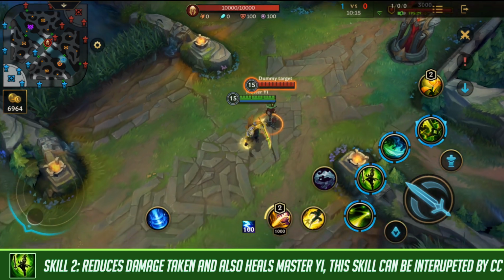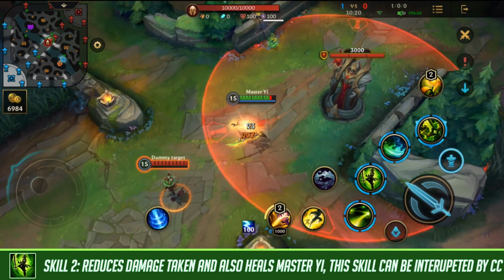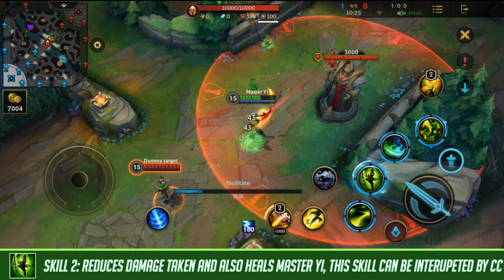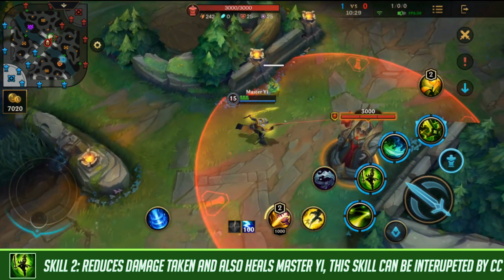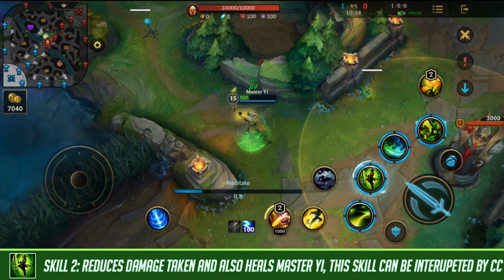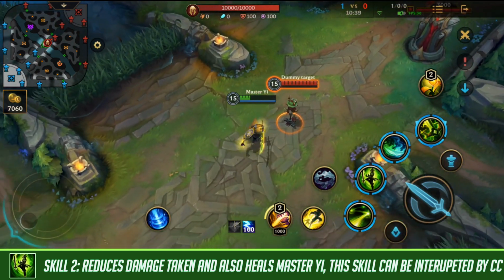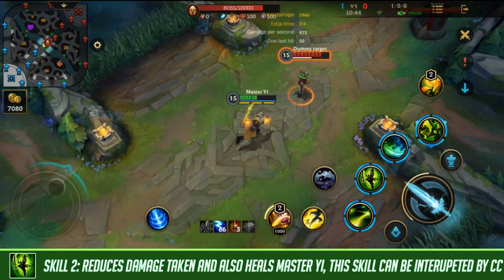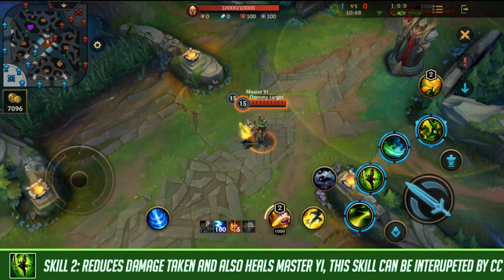Alright, so Master Yi's second skill is called Meditate, and basically what this does is it allows him to take reduced amounts of damage when the skill is active, as well as heals him a bunch of HP. It's also important to note that this skill heals more the lower Master Yi is, so if you're using it after a jungle camp, you want to use it when you're as low as possible. And the last thing to note about the skill is it is an auto attack reset, so you can use it for a really short amount of time to reset your auto attack and get it in slightly faster.